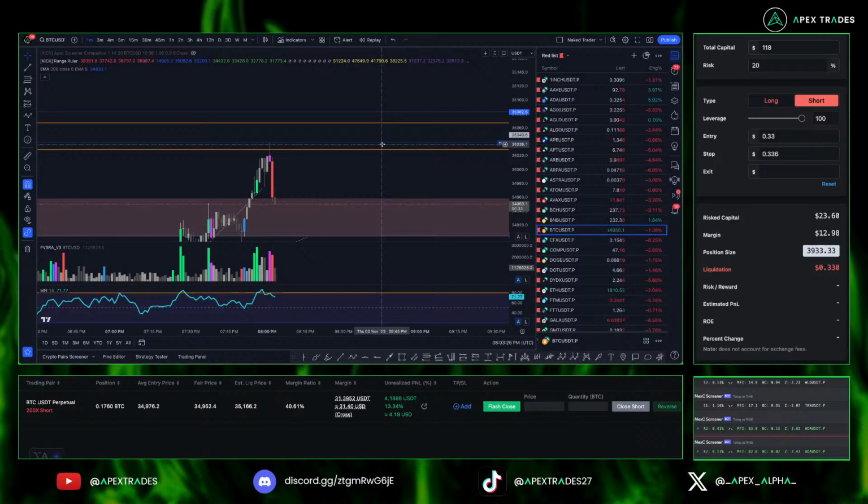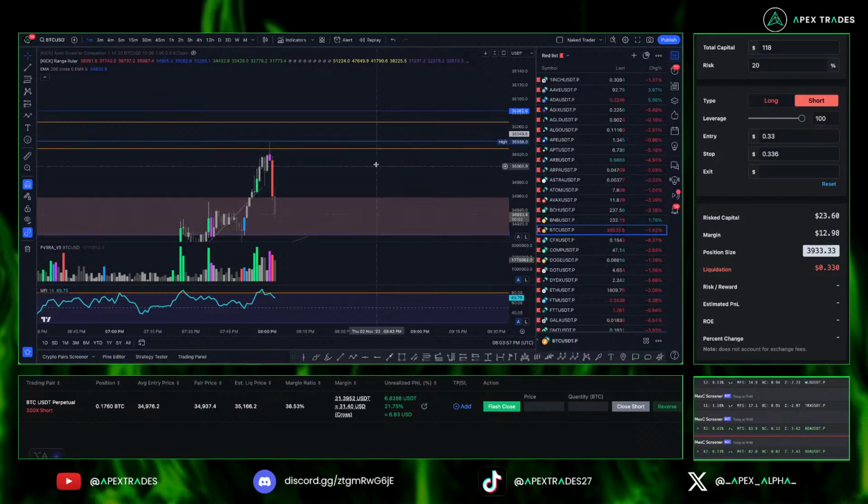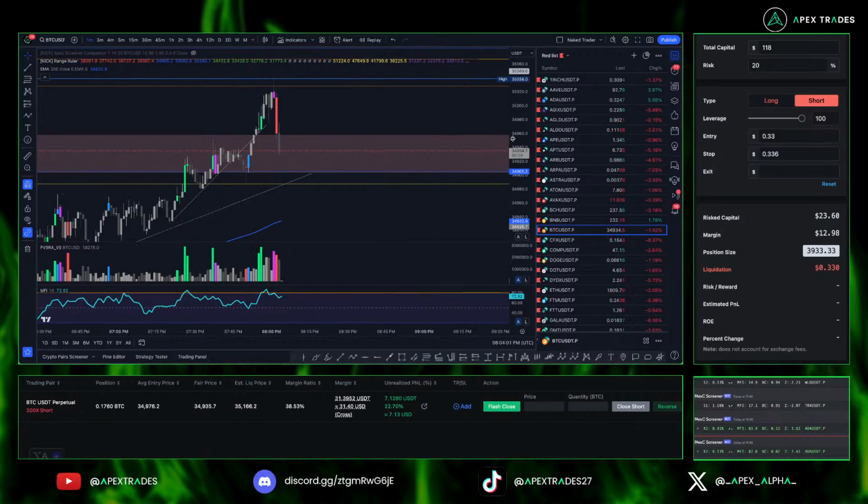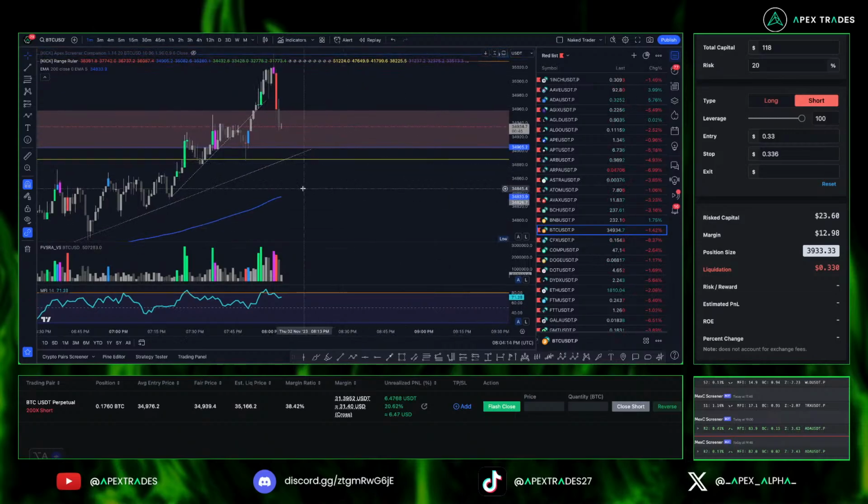Okay, so let's just see how this goes. Hopefully we caught that move there. It looks like it's double topped at the strong high, which we didn't expect to break. I thought it might have just squeezed through, but market structure is usually king, right? Be nice if this breaks.